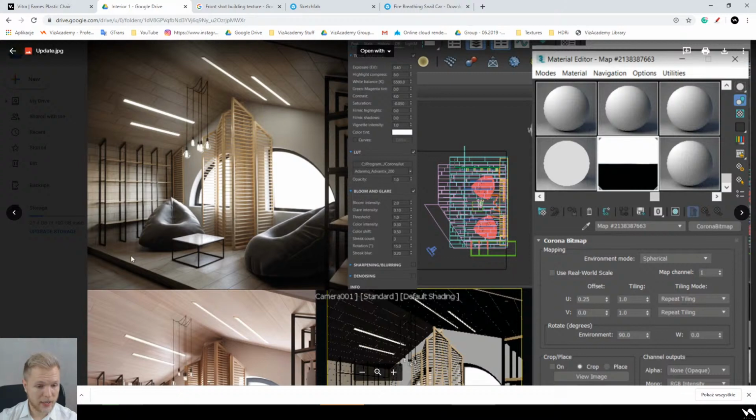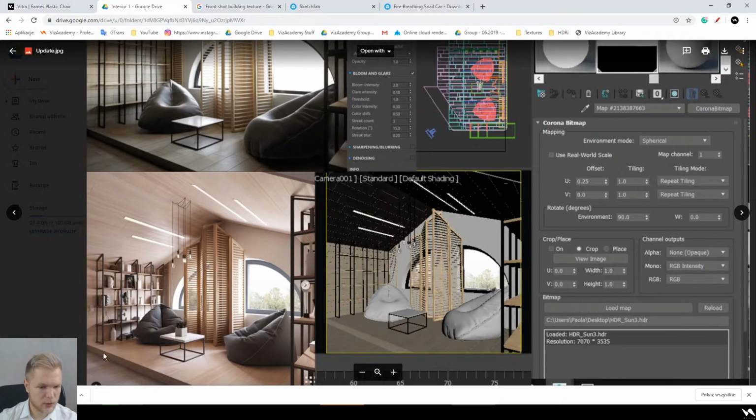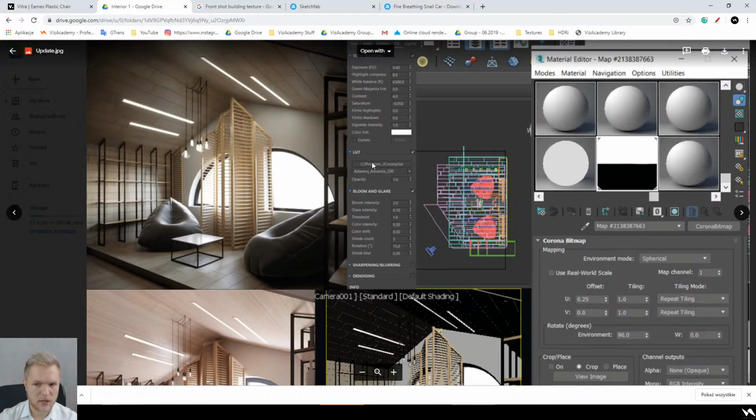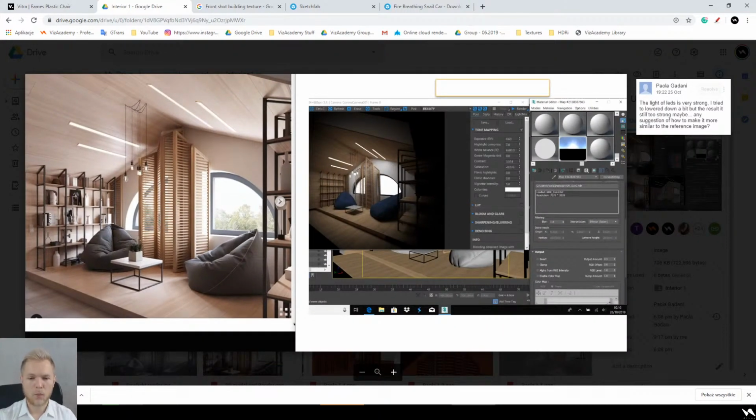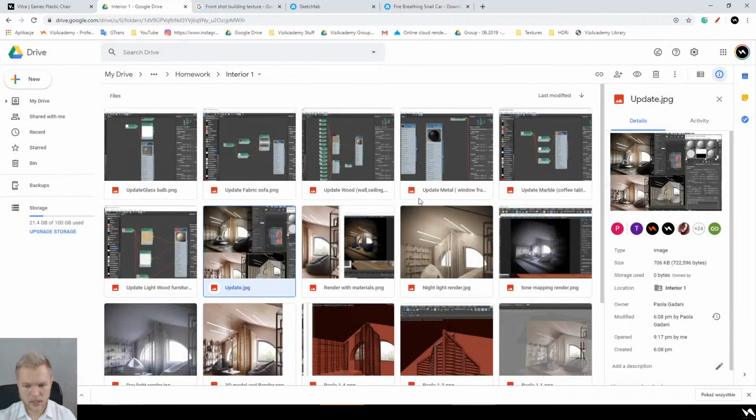Thanks to the fact that you didn't populate the scene, this was rendering faster. But still, we need to color correct those planks, and allow a little bit more light inside of your shot. Right now, everything looks okay, but I still need to see a little bit more of your scene. If you want, we can try to edit this right after our webinar, so we can work on it a little bit more. The light of the LED is very strong. I tried to lower it. Yes, but this is not the main light in your scene.